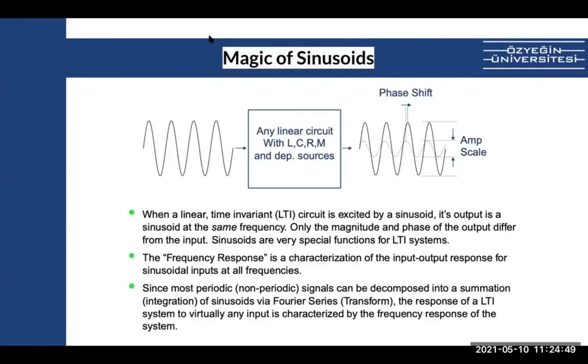The sinusoids are important because most of the data, like the pilot data especially, is in sinusoids. The reason sinusoids are used as pilots, basically test signals, is because they are easy to analyze. When you have an input which is a sinusoid, the output will also be a sinusoid, whatever the output is, a voltage on anything. It will be a sinusoid with a different amplitude and a phase shift. That's called a linear system, a linear time invariant circuit. Whatever the input sinusoid is, the output will be another sinusoid with a phase shift and different amplitude.